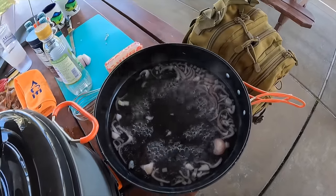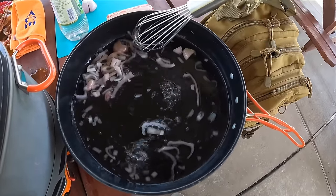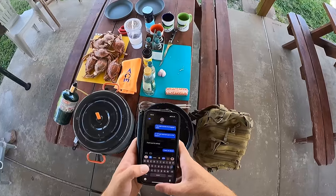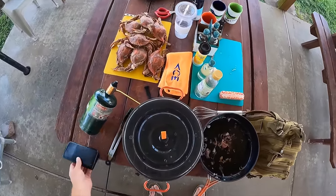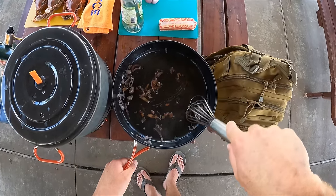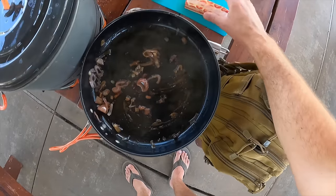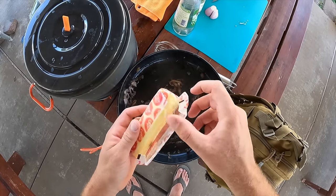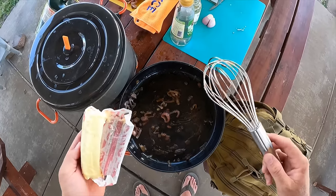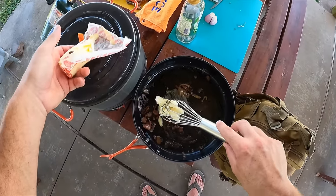And this is reducing down well. I just keep stirring it. Gotta boil all of that wine out of there and just be left with like little sauce in the bottom. All right, just texted my dad, told him that the crabs are done and cooled off so he can pick them. He'll come out in just a second. Guys, this is reduced way down. I mean, I almost have nothing in there. And now I was told I'm supposed to ever so slowly add the butter. Not supposed to do this with the whisk, but there it is.